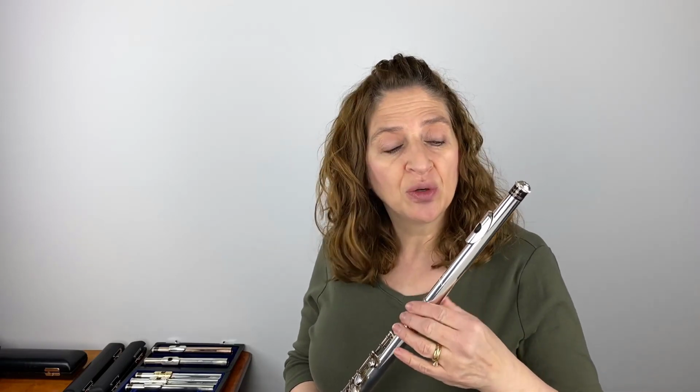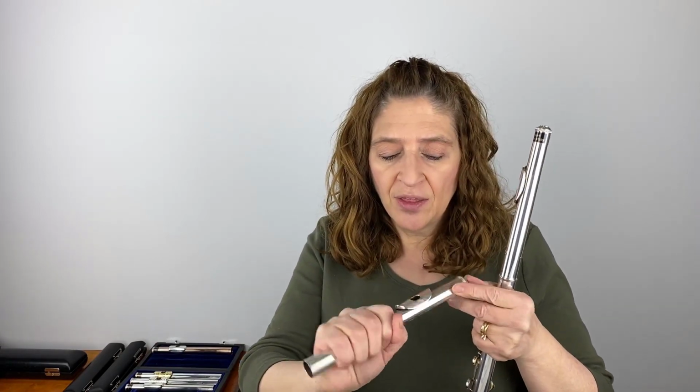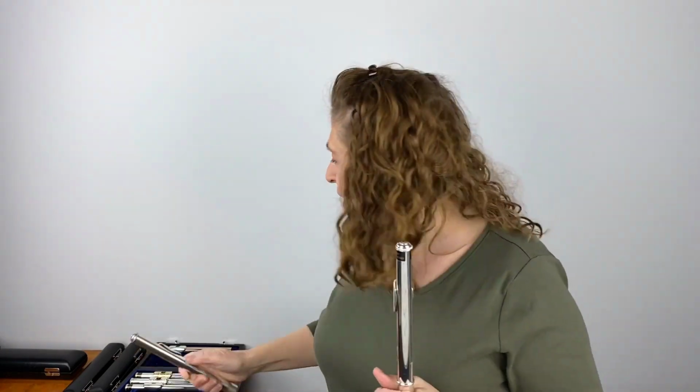All right, let's talk about number 2, the angle of the strike edge over here. Now, this can be steep, or it can be more gradual, or it can be, I guess, somewhere in between. And if you look at this edge from a number of different head joints, you'll see that they're all a little bit different. This one is pretty steep right in here, this angle coming here. If I show you my original head joint, this is definitely a little more gradual than this one. I don't know if you can see that through there, but this one is more gradual, and this is definitely steeper.